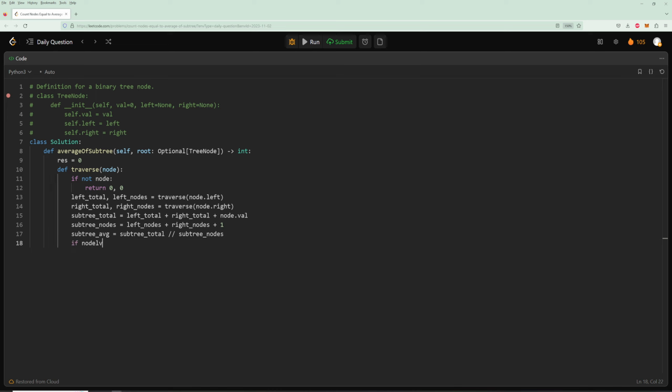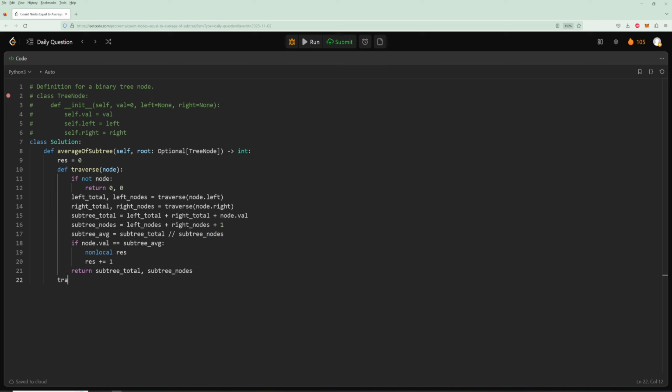If node value is equal to the subtree average, then we want to update our result, so we can say nonlocal result and result plus equals 1. And finally, we want to return the total including this node and however many nodes were in the subtree. So we want to return subtree total and subtree nodes.